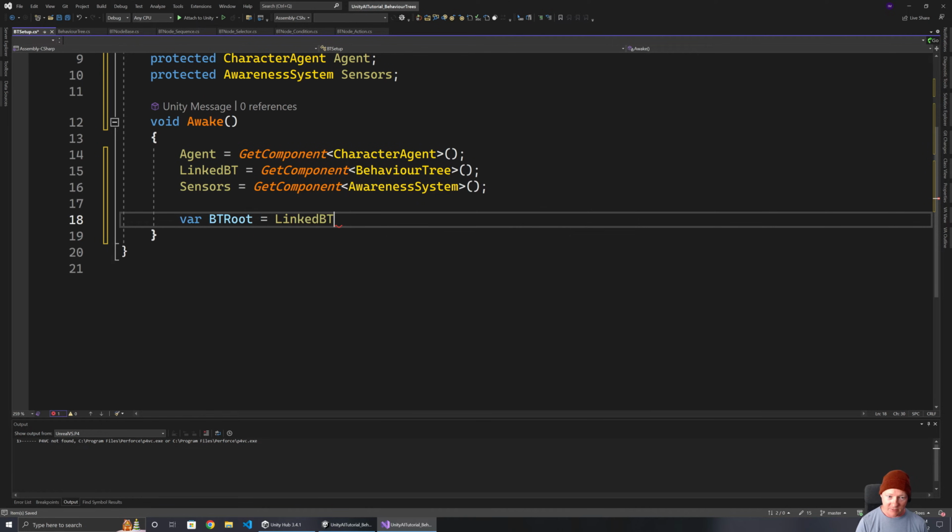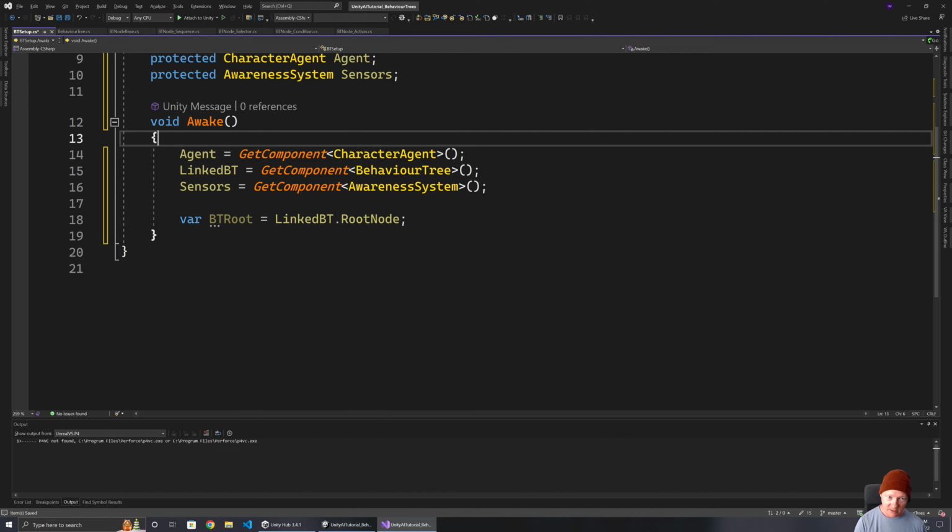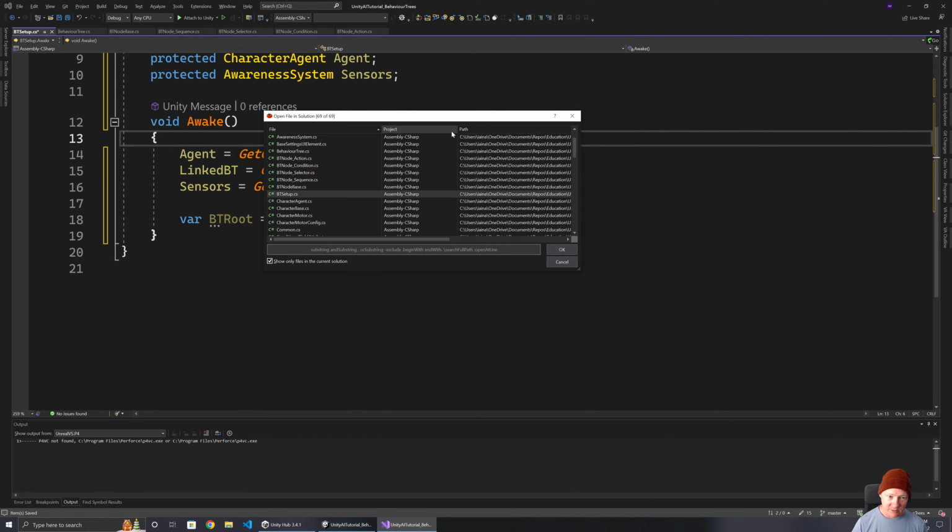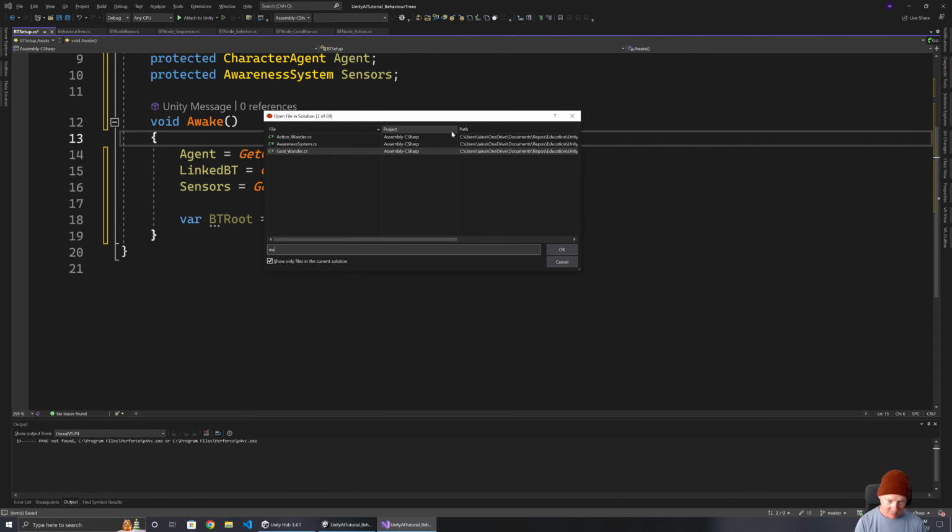So linked behavior tree, root node. And then I'm going to be starting to add things to it. And these are actually going to be heavily based upon the existing behaviors. So I want to have this based upon, for example, things like our wander and our chase behavior.